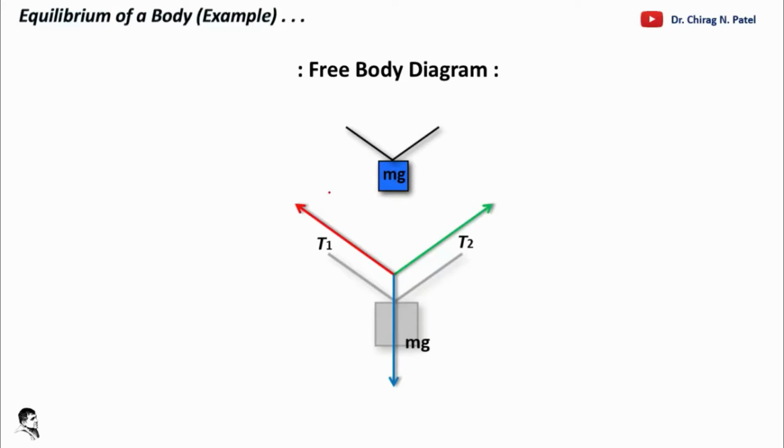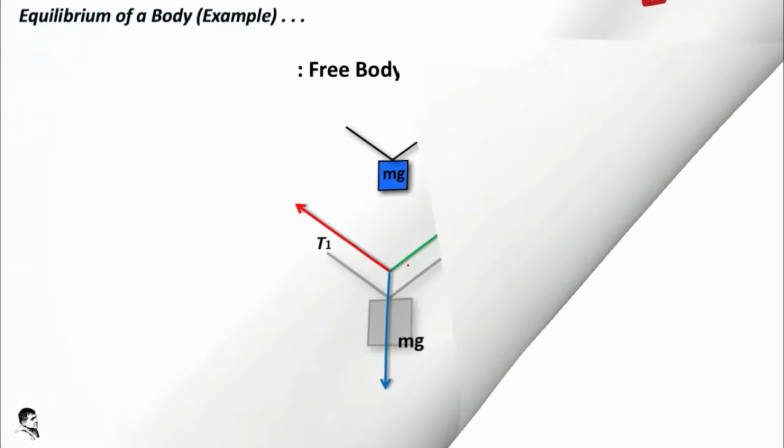Now on the free body diagram, you can find another lecture in previous lectures on how to draw a free body diagram and how to understand the requirement of our problem. Here one string is given, and this is the weight of a body acting in the downward direction, so we draw it in this form. What is the tension in that string is required to be found. So these are our three forces that we need to resolve in this system.